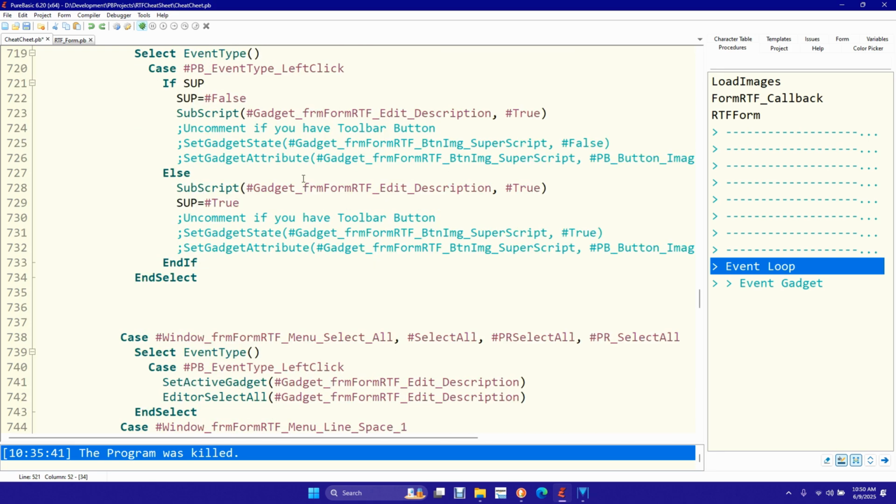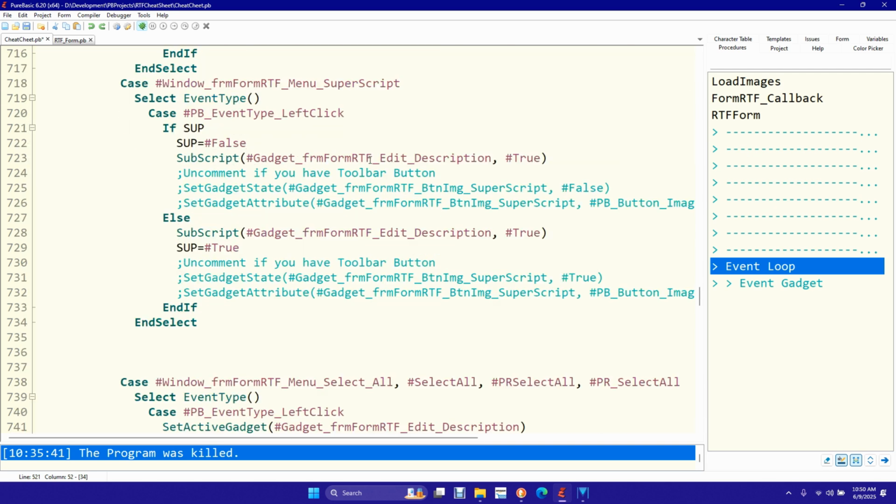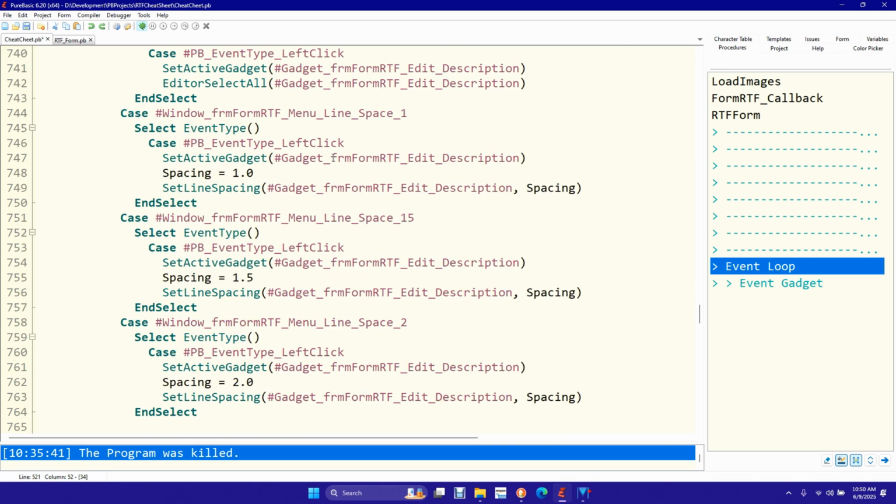But these are all of your function calls. So if we come in here and say, okay, set line spacing, where is this code here? This is in that shared code section. So this is in RTF control, which is in the fold.